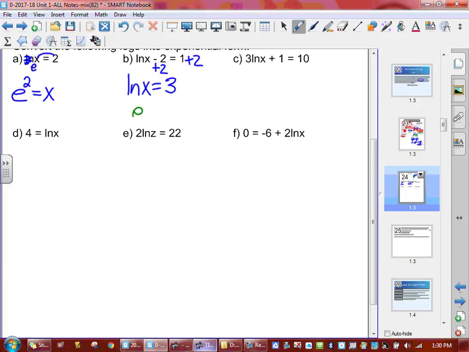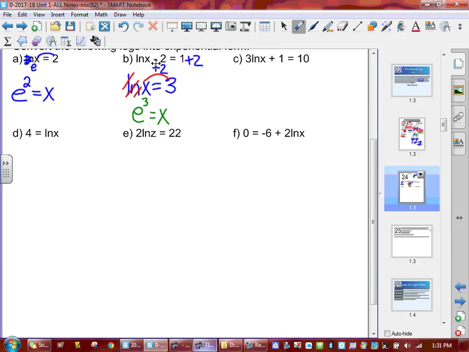That's how we get rid of the word log. And then these two switch places. That's what's going on. The minute you get rid of the word log, you have to put that base e. Okay, that's what happens. So now we're going to type in e exponent 3, and that will be equal to x. So how big is x? Good, 20.1 or 20.09. Okay?